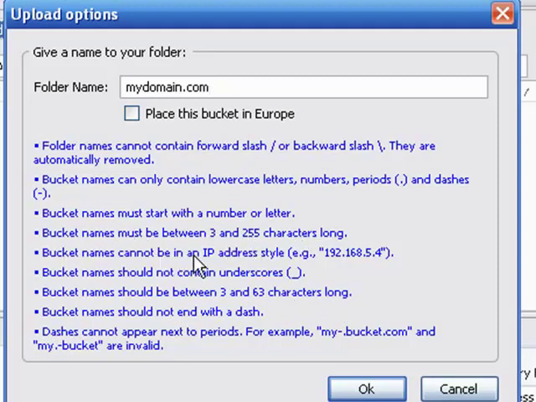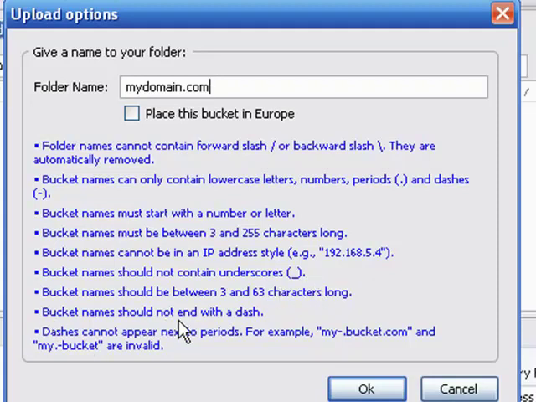Bucket names cannot be in an IP address style, and if you don't know what that is, this is what an IP address looks like. You just can't create a bucket name that looks like that. Bucket names should not contain underscores. Now, should is the operative word here because I've seen them where they do contain underscores, but you might encounter a glitch or a problem down the line, so don't push the envelope. Just don't put an underscore in there.